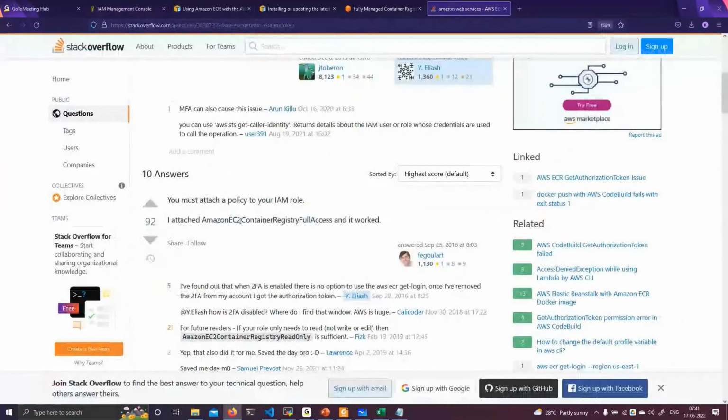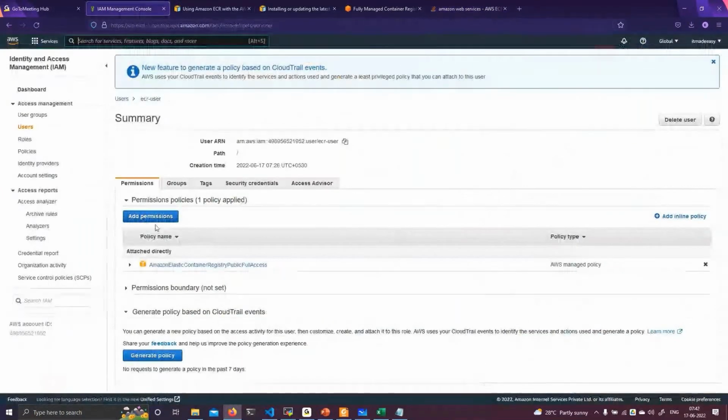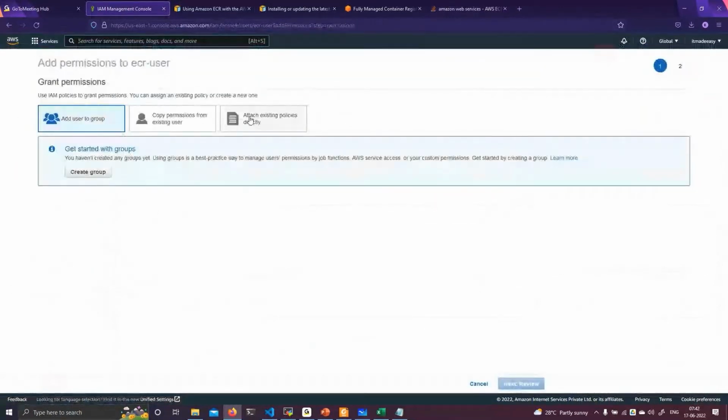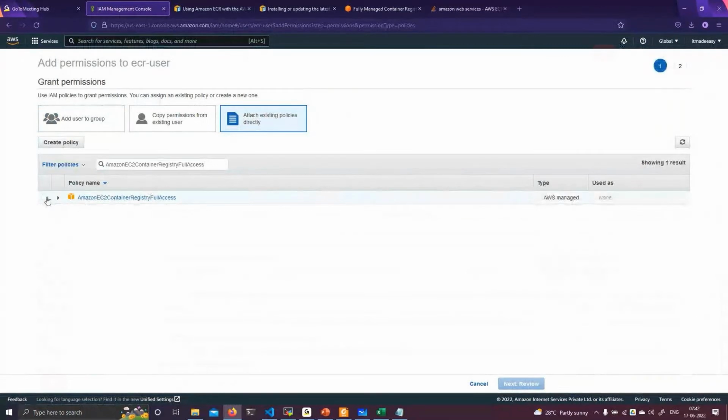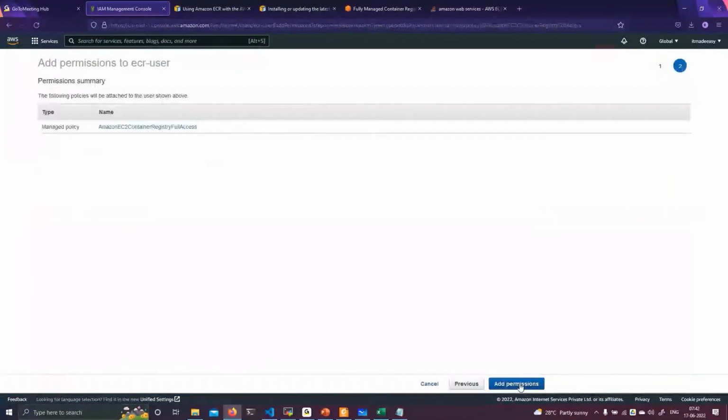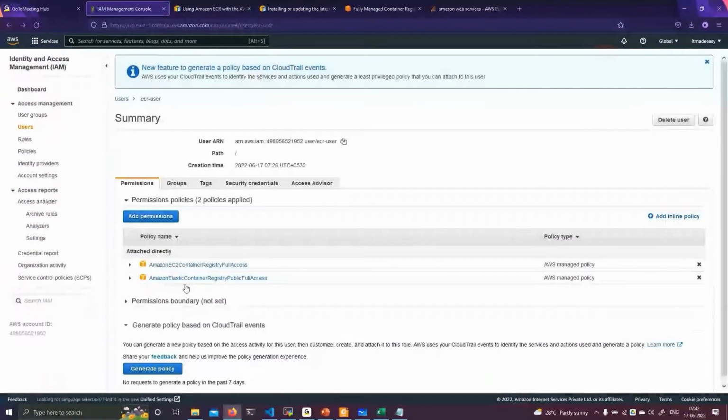So I need to also attach this permission. Let's copy this permission. Here, add permissions, attach an existing one, and search for it. This also is needed. Review, add permission. Now I have two permissions attached to that user: Elastic Container Registry and EC2 Container Registry full access.